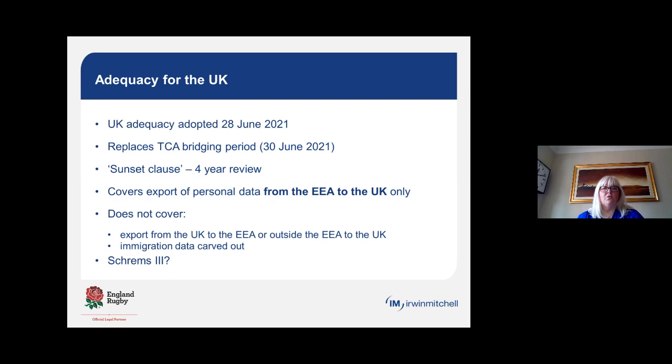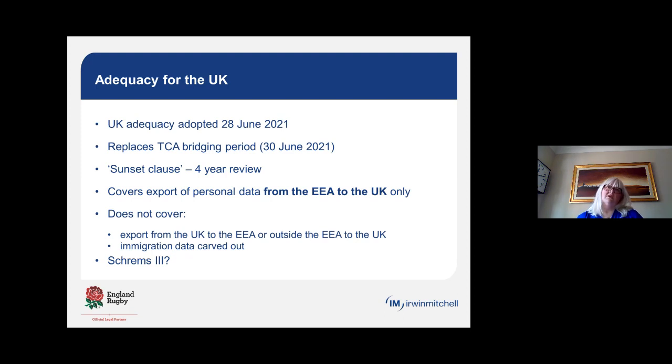And so the panic in terms of would the bridge end, what would happen at the end of the bridging period if we didn't get adequacy, and what would businesses have to do, unfortunately, that issue didn't arise. But it's not all quite as straightforward as you might think. So we have got adequacy, but there are some buts that surround it, and I think they are things that people need to think about. And it is quite important because there is a lot of data that comes from the EEA to the UK. There's quite a lot of personal data that moves around from a group perspective, and we have a lot of clients who, for example, have got centralised services in the UK, and personal data is coming from the EEA to the UK. So it is very important.